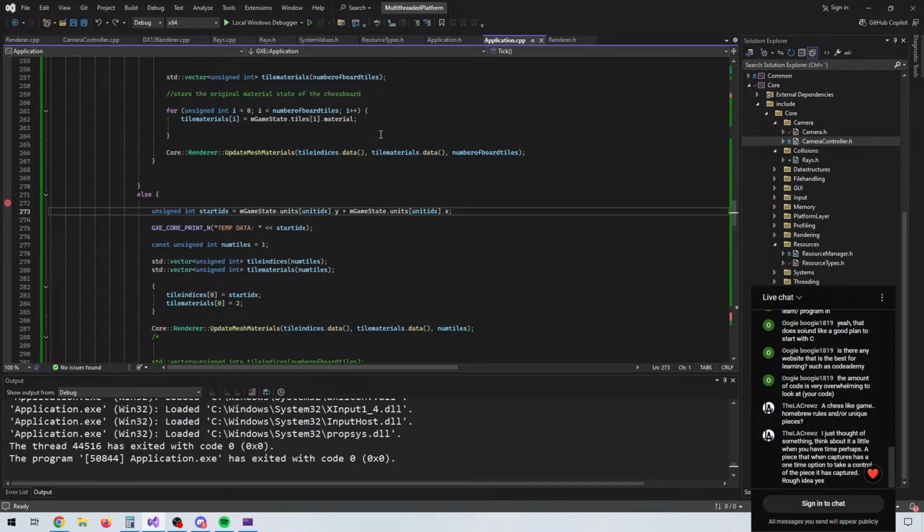So for each row, well, am I not supposed to? Let's just pass it out so I can see why.